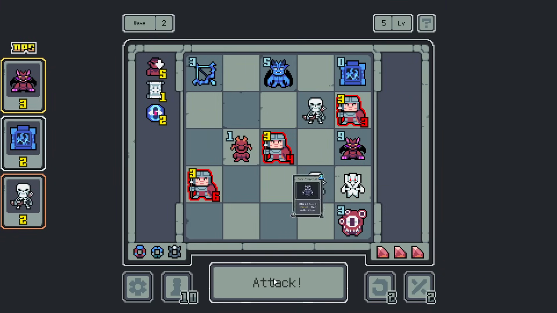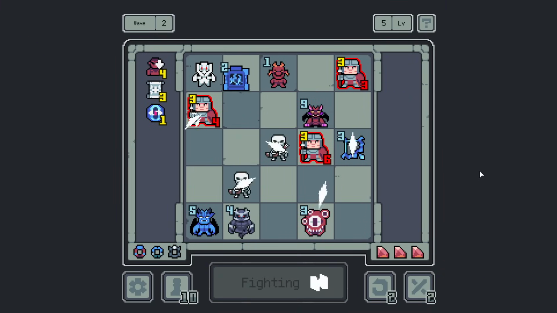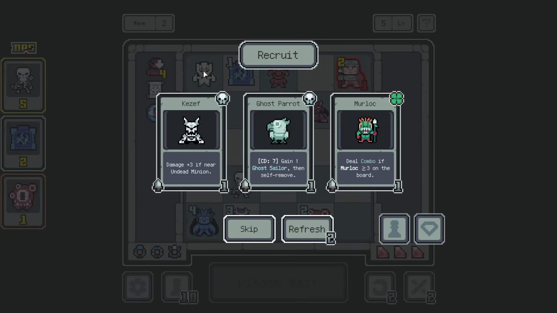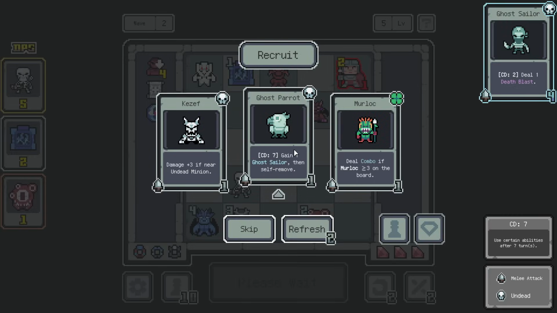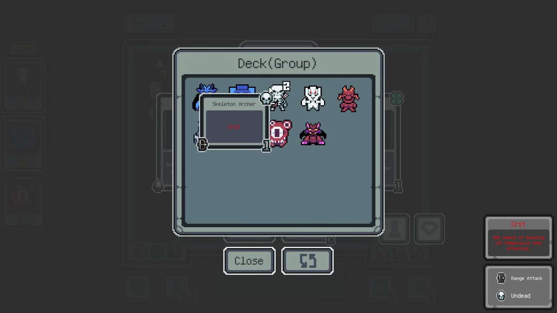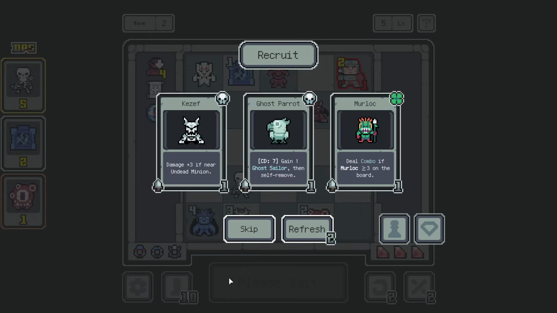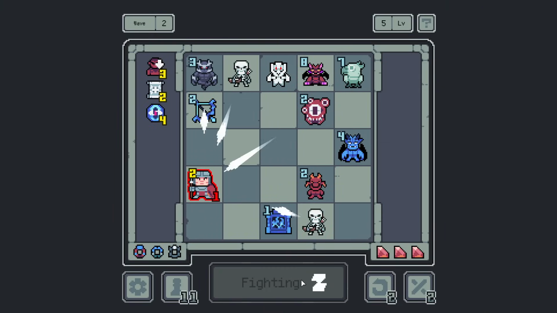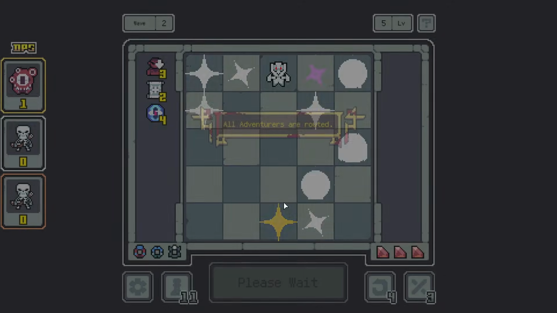Here we go, sure. Gain a removal and then self-remove after 4 turns. So this is the worthless unit that we're going to get every 3 turns. He doesn't do anything. Gain a Ghost Sailor and then self-remove. Damage up if near an undead. I don't have a lot of undead. Let's grab the Ghost Pair. It's just good value, right? Nothing crazy, but it's just good value.